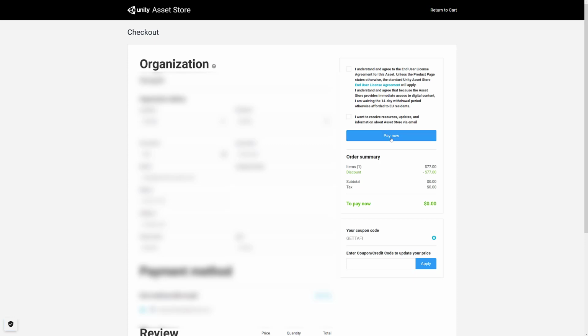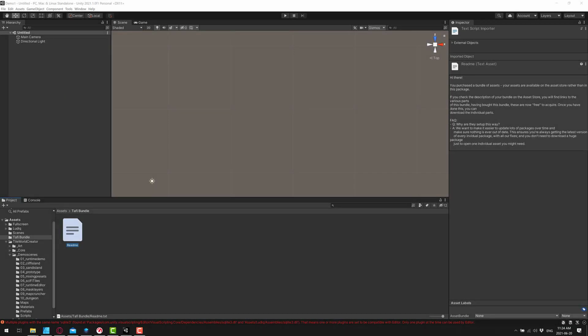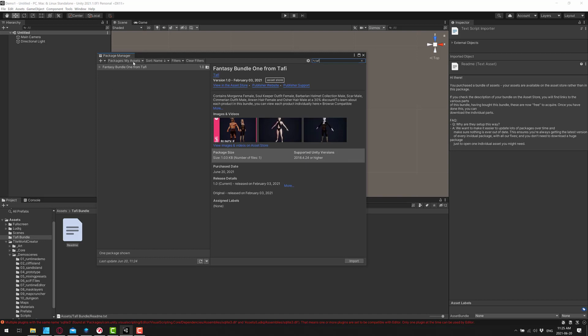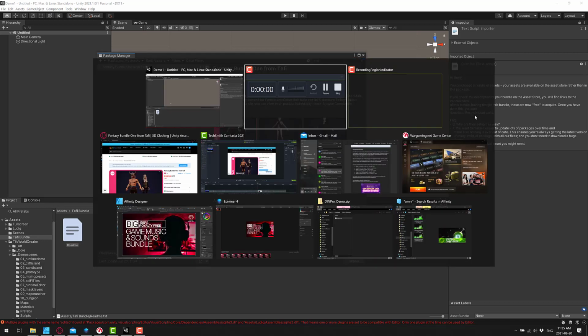And it is available in the assets launcher side of things in Unity, which we are going to check out right now. Now, unfortunately, at this point in time, we have a bit of a hoop to jump through. What you would normally expect is you go in, grab the bundle. You can go here to Window, go to Package Manager, and we're going to search for TAF, which is the bundle we just got. Make sure that you're in your My Assets here. The problem is all that's actually in this bundle, if you go ahead and import it, it's just a README file. And what it's basically saying is this bundle is a bunch of individual assets, and you're going to have to grab them individually, which is a little bit annoying.